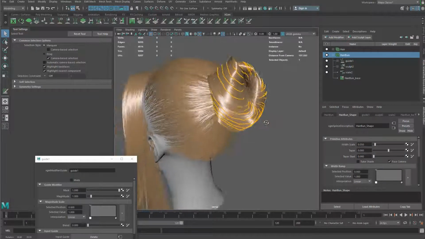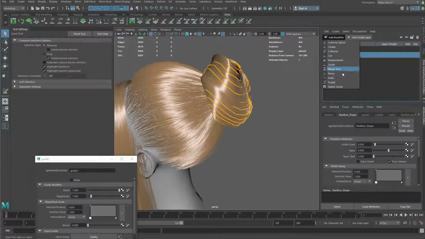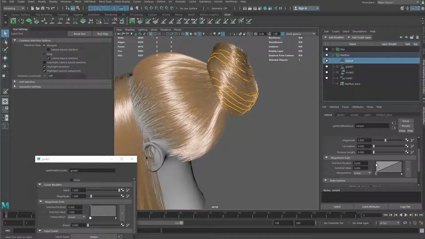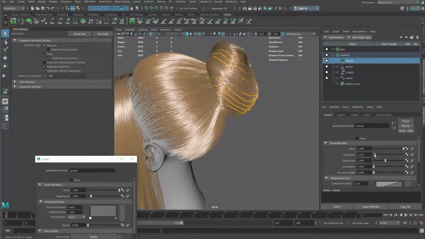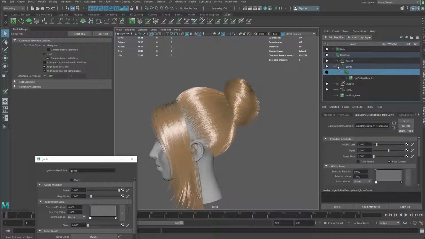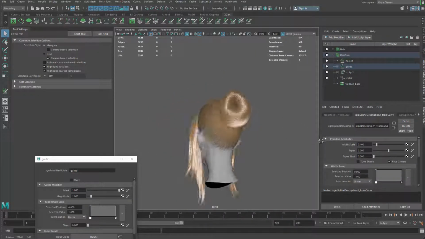And now it's time to add modifiers. I'm going to try the noise here. Right. Noise will give me a huge amount of advantage to break up the shape here. So I'm going to drag the magnitude up, make sure that you don't have this graph going down that much at the base. So that's all noising out of the places. Now of course frequency can be lower and the magnitude can be bigger, so we can make bigger changes. Alright. Let me also turn off the guide here. I don't really need to see them. Okay, now you can see we're getting something like a bound already.